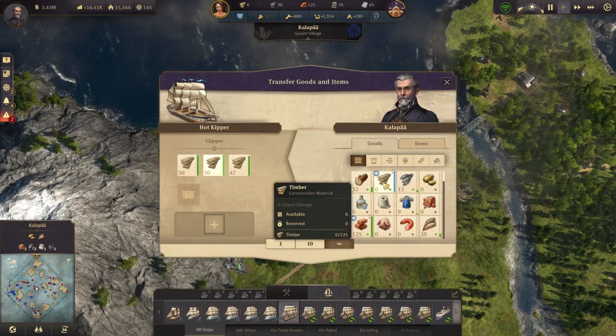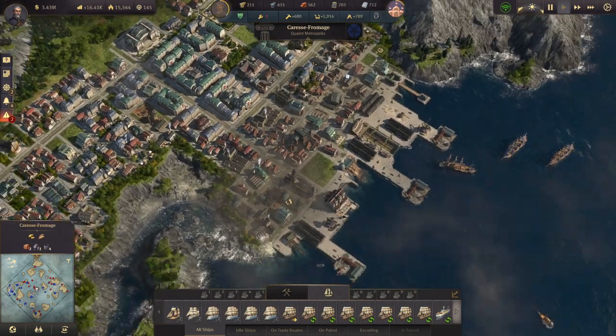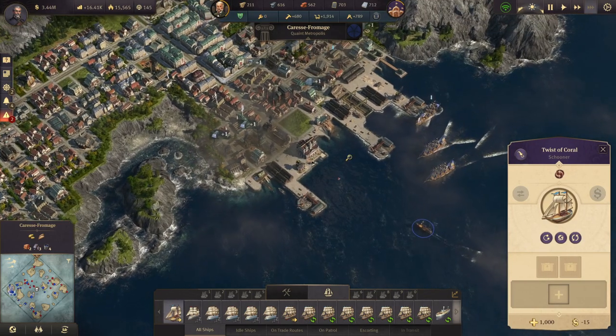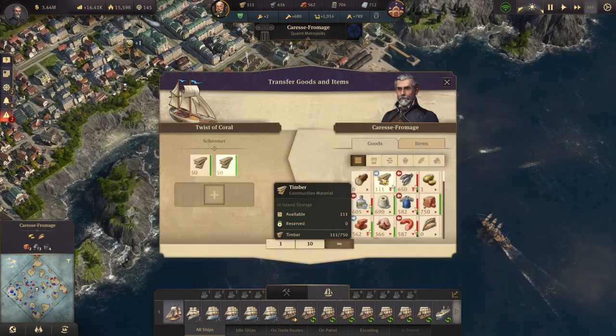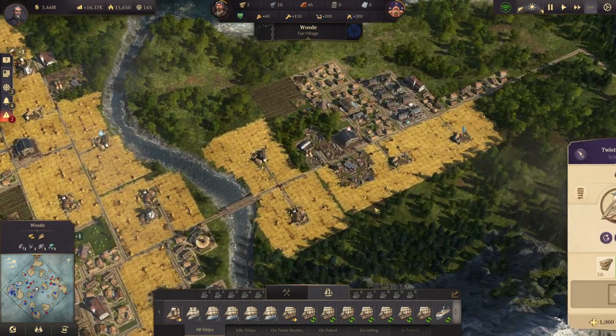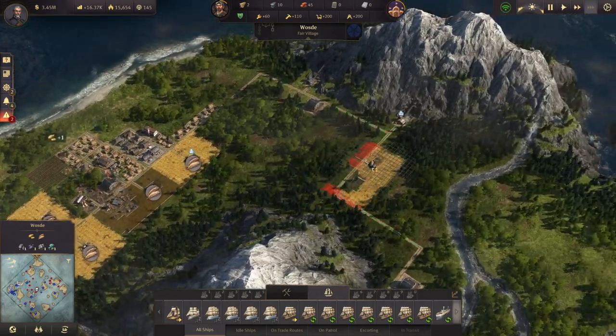I'm going to pick it up from here. I don't need any more there. Take the rudder. For the moment. Let's get you over here. Pick up some timber as well. Take it up here and drop it off. We will get all of that situated.